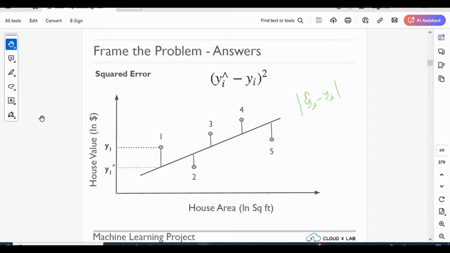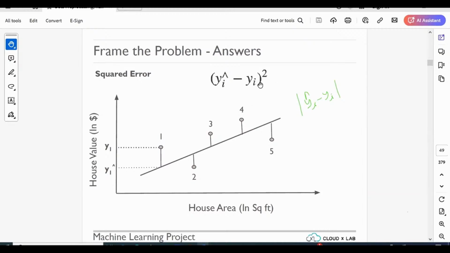So suppose we have outliers, if we have noise in our data, then we should use the absolute error. Because if you have any noise or any outlier, then for that outlier the prediction will be totally wrong. Because the point is an outlier, the point is noisy, so the output will be either very high or very low. That's why that point is the outlier.